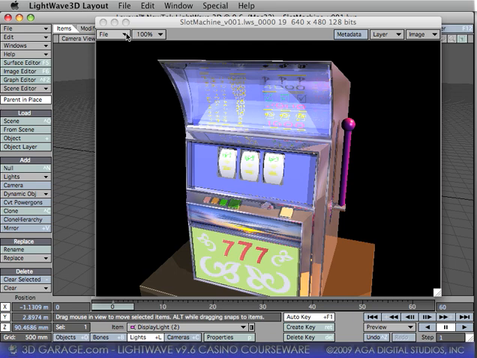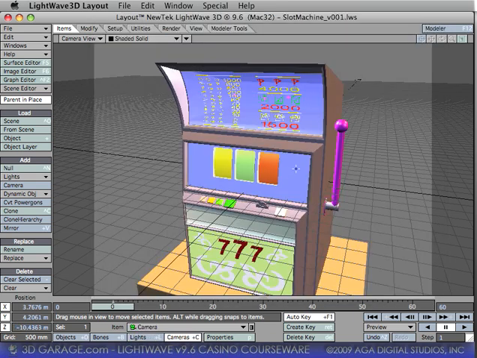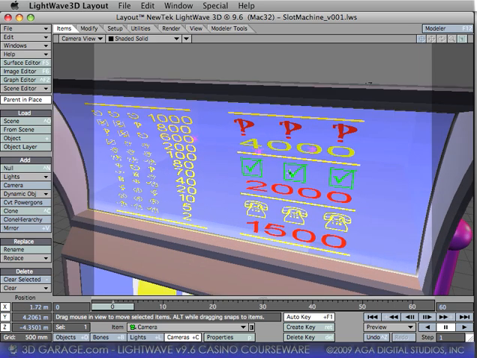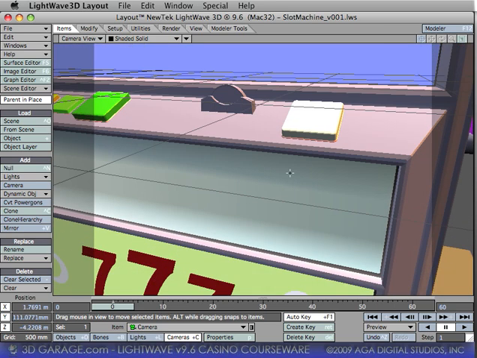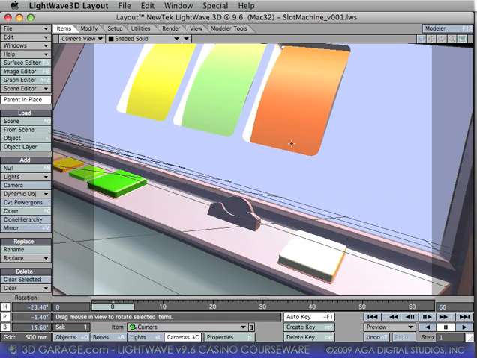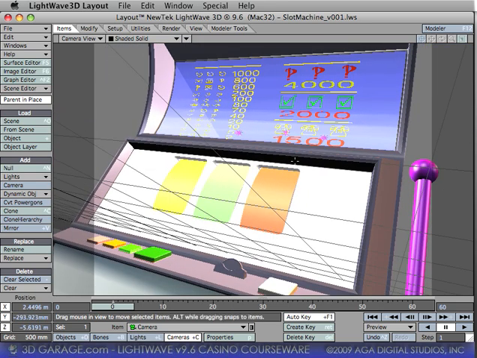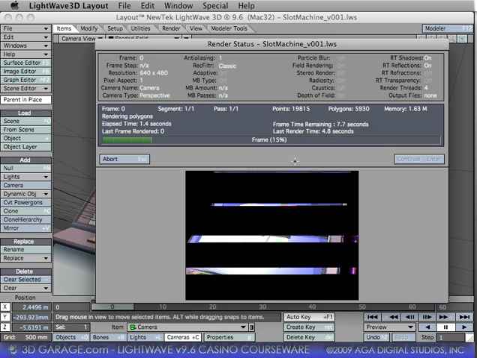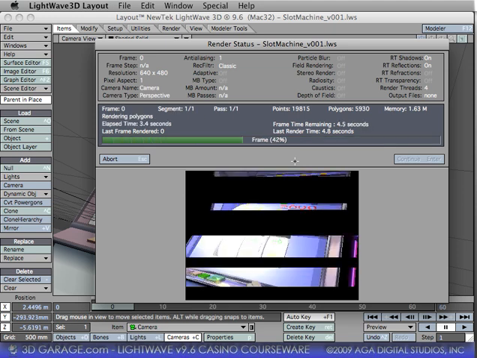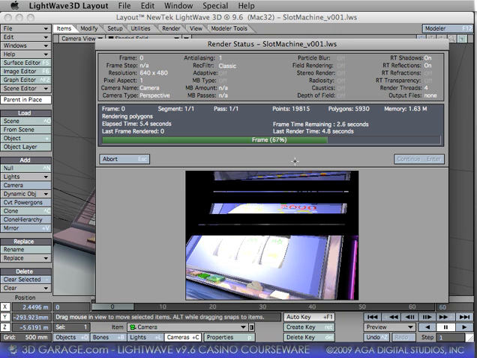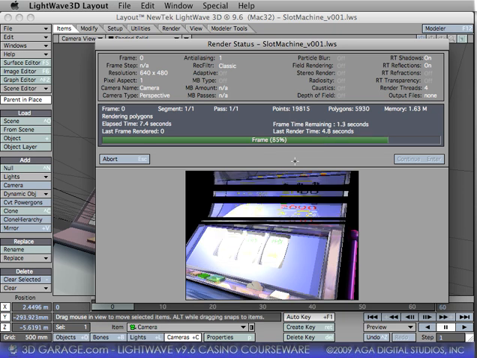And what's cool about doing it like this is that if we take the camera and we move it in, tilt it, kind of move it down like that, you'll be able to see the reflections very nicely. So a very simple object, but with shadows, reflections, proper lighting, it actually starts to work really well.